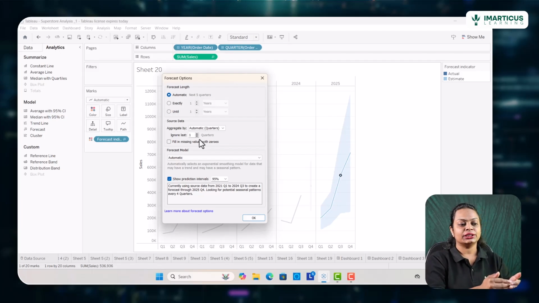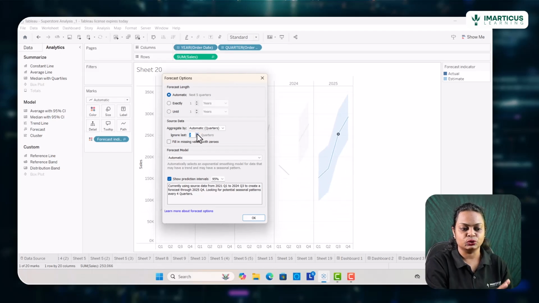So in such cases, we can set ignore last to 1 quarter, which tells the Tableau environment to ignore the data for the last quarter, consider the data only till the previous quarter, and then build the model, because we don't have the entire data for the last quarter. In case you don't have the data for the last 2 quarters, you can feel free to set ignore last to 2, and you will see it will ignore the last 2 quarters and then predict accordingly for you.